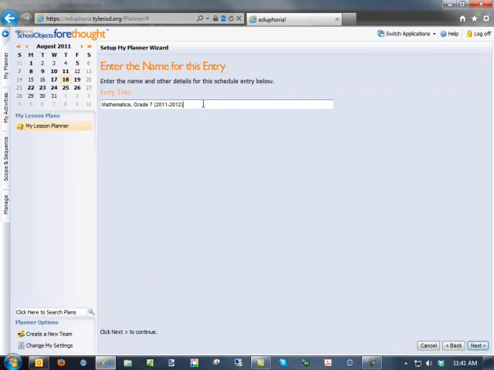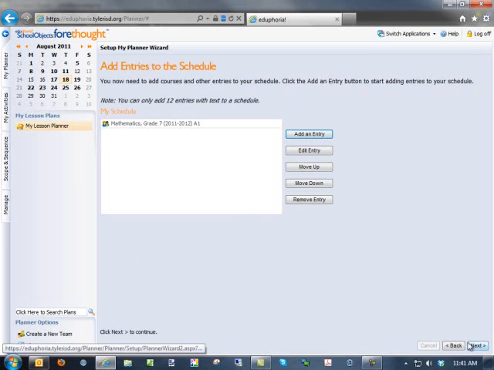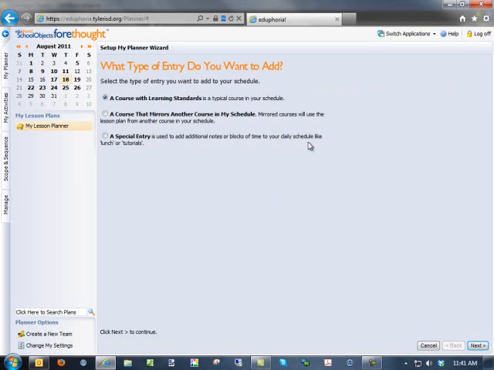If you want to, you can go ahead and add an additional label. For example, if this is an A1 course, I would type that in and click Next. Now, I also teach an A2 class, and it happens to be a different set of kids, but they happen to get the very same lesson that A1 receives. So I'm going to select Add an Entry, and in this case, instead of choosing one with learning standards, we'll choose a mirror because I want an exact copy of what happens in A1.